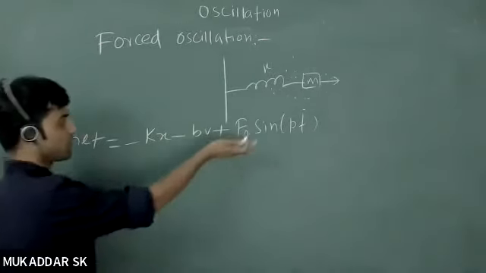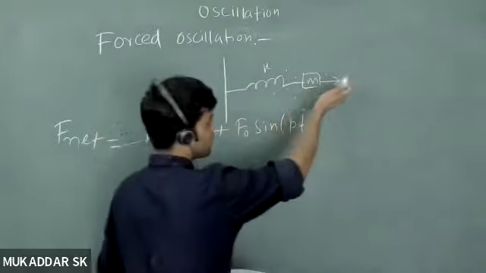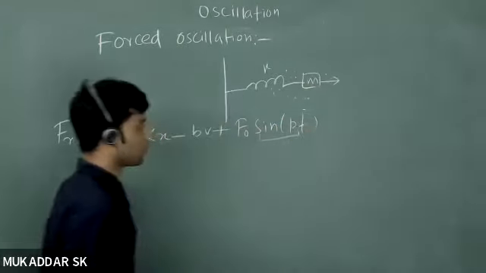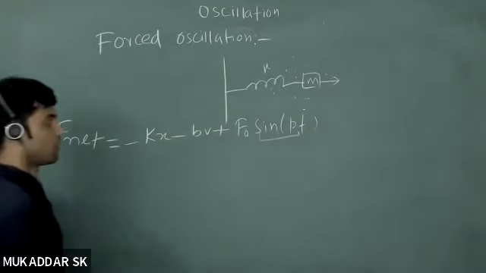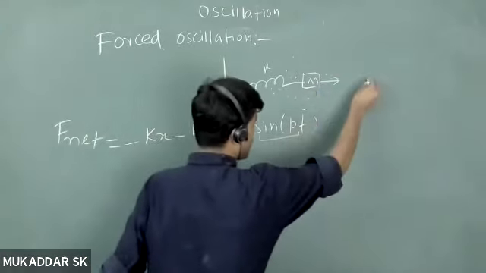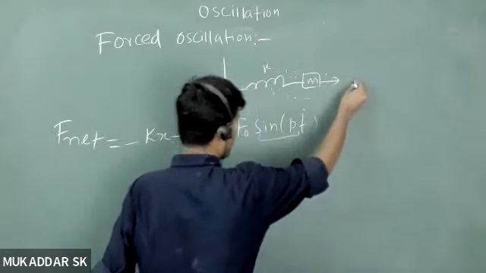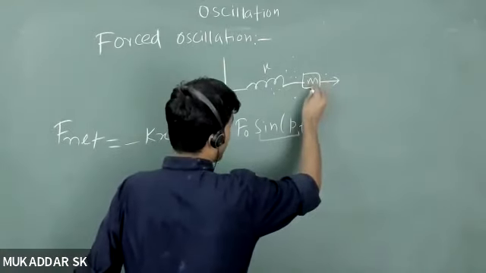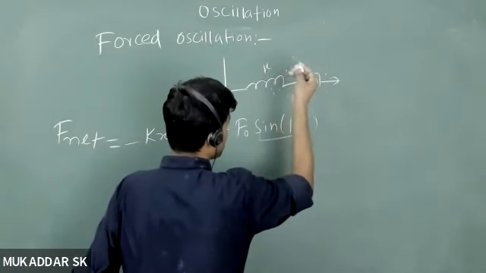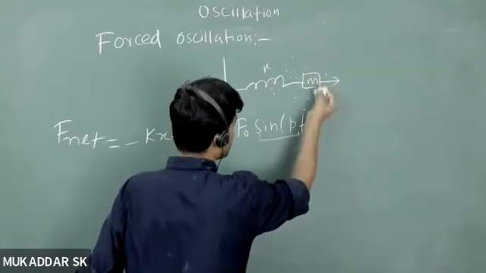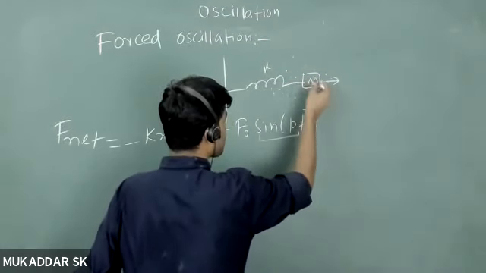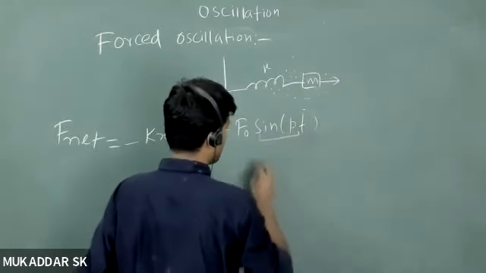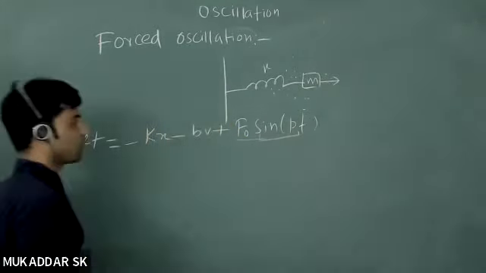So this is plus because this is acting in the same direction of displacement, and also you can clearly see this force is oscillating in nature. Okay, so I am applying force to stretch it, I am applying force to compress it. So in this way I can make the frequency of oscillation how much I can. So आप अपने हिसाब से इसका frequency को आप और number of oscillation को बढ़ा घटा सकते हो by changing that force.